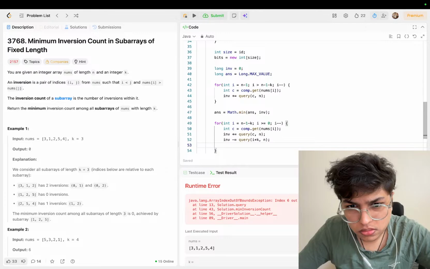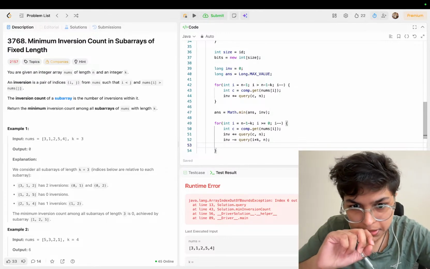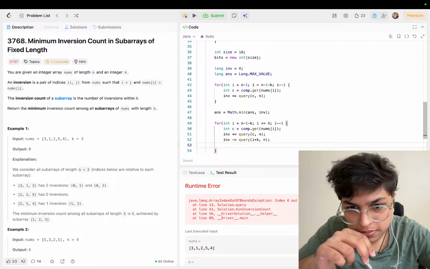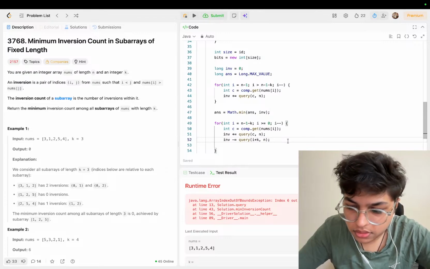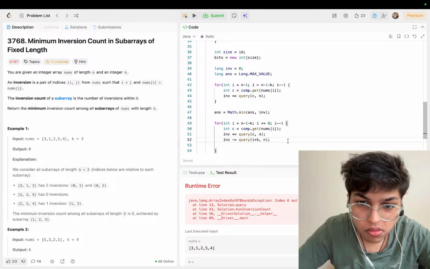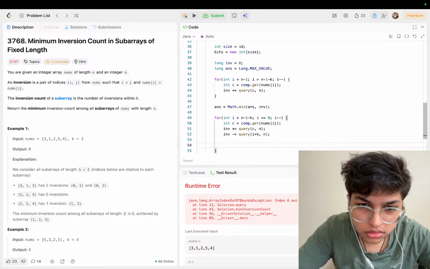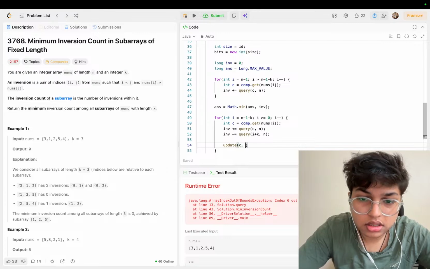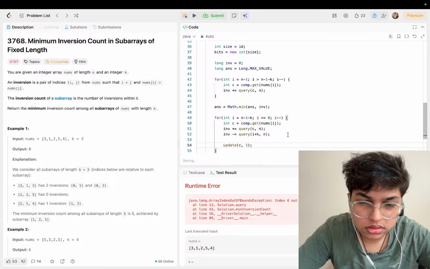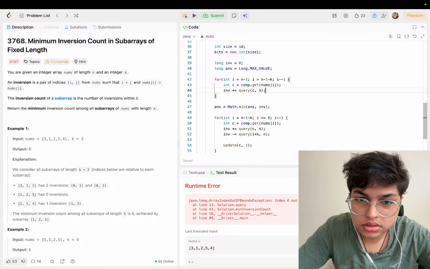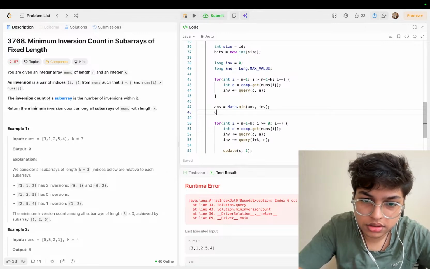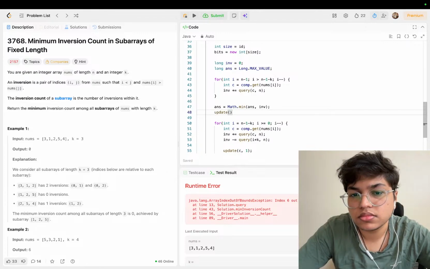Now, what you do is update C with 1. Should we just here update n minus 1 to minus 1.